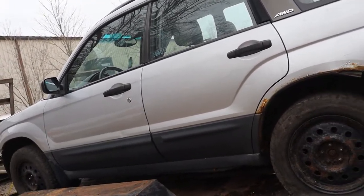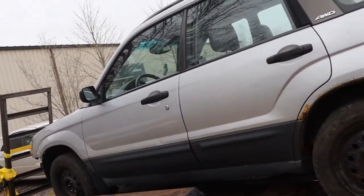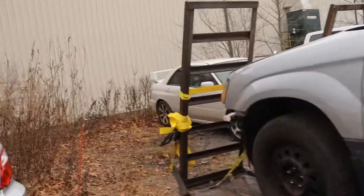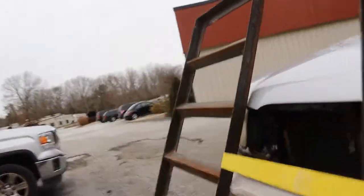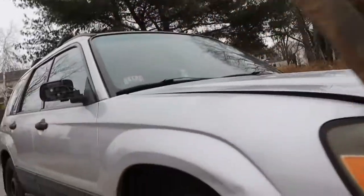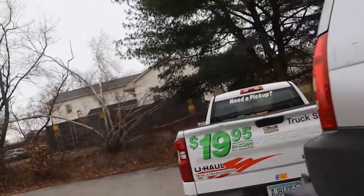You know, I can get another one of these for no money. I'm constantly coming across them. This is probably the 70th or 80th parts Subaru that I've ever bought. Yeah, I could pull the headlights out and try to sell those, and tail lights, and deal with all the shipping stuff, but I just really don't have time right now.